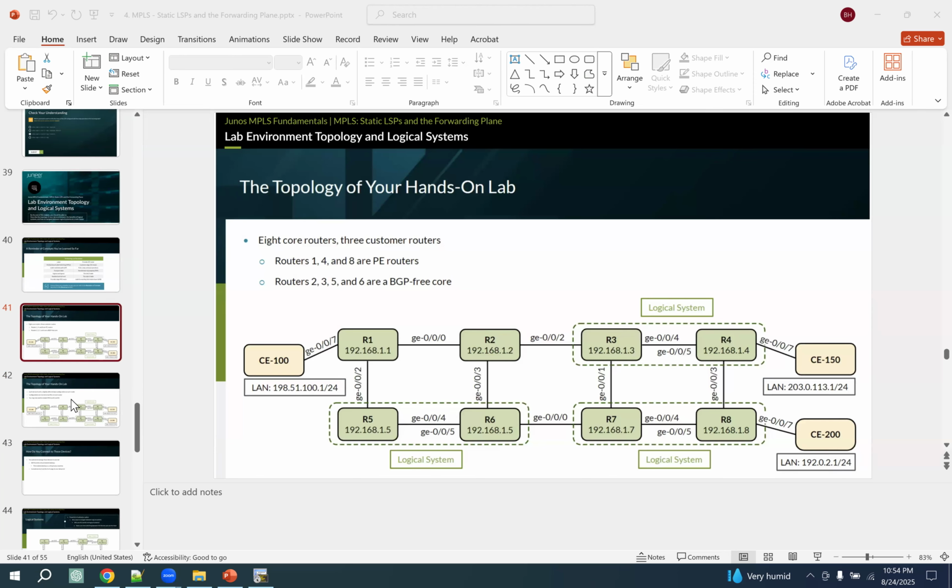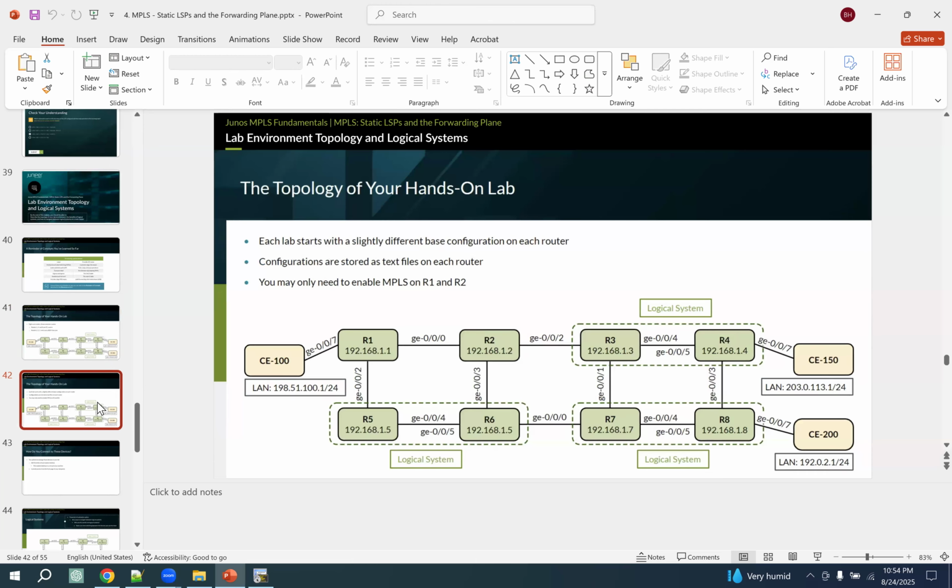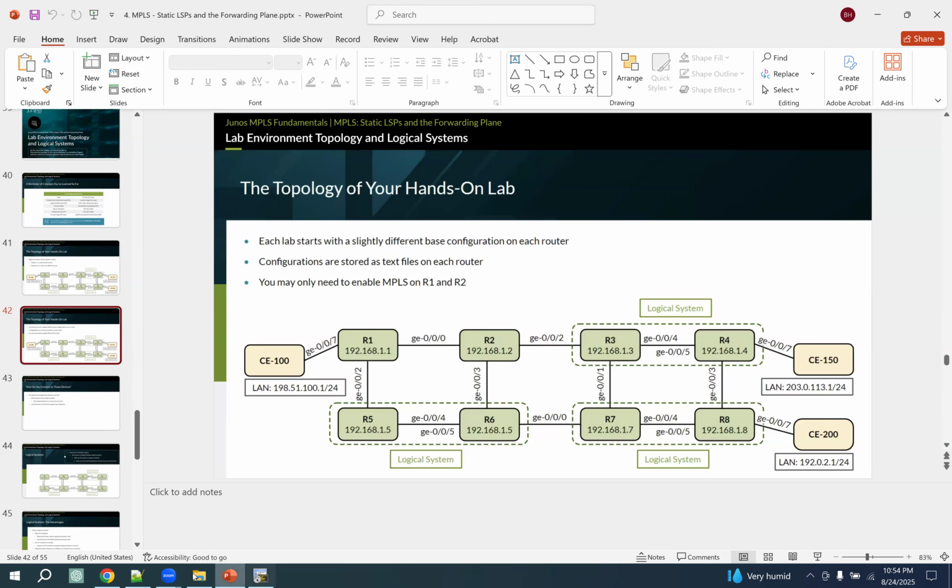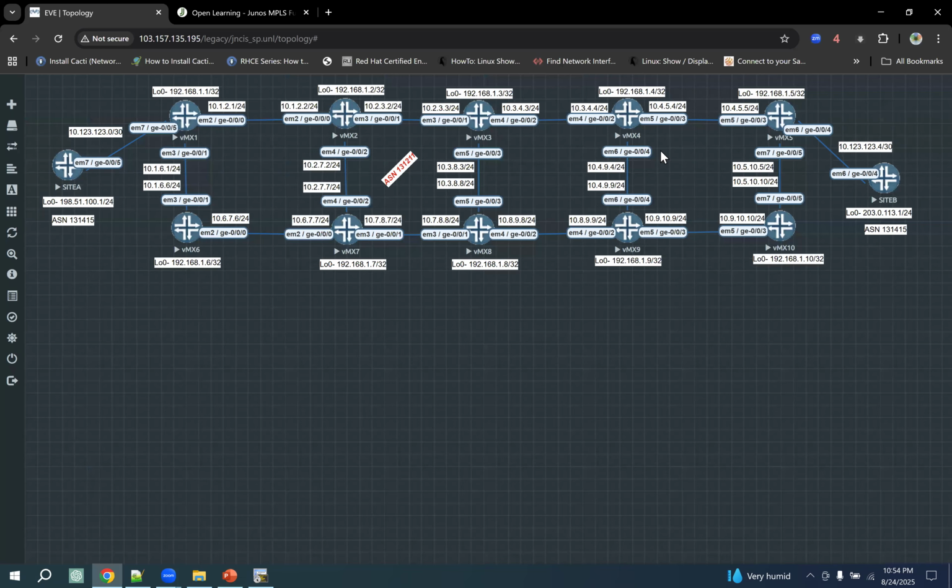Okay, then move forward. So we already completed our topology. We don't make any logical system because we are just making this lab in a virtual environment. So in that case, no need to deploy MPLS under the logical system. In that case, we are using individual routers here. Okay.